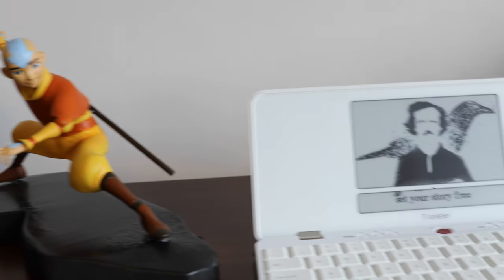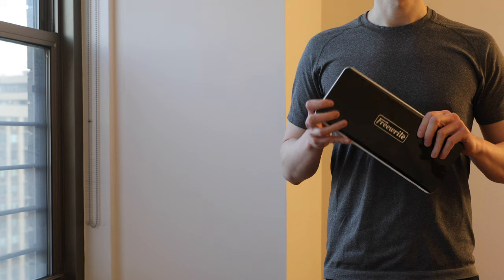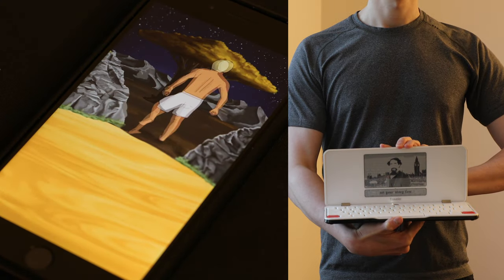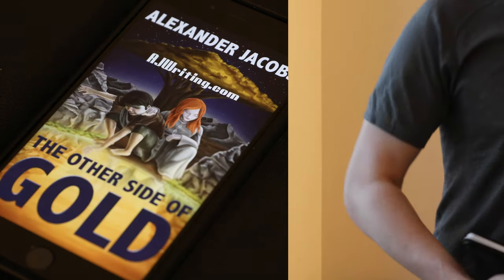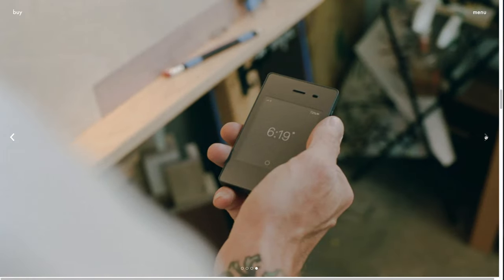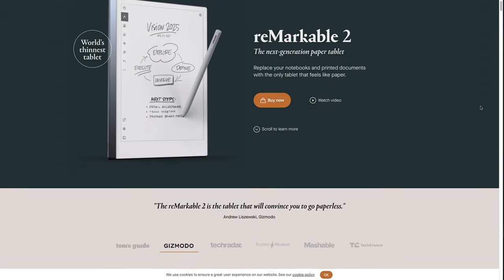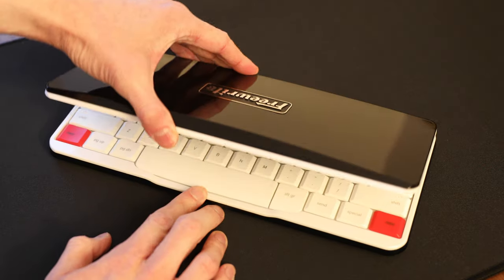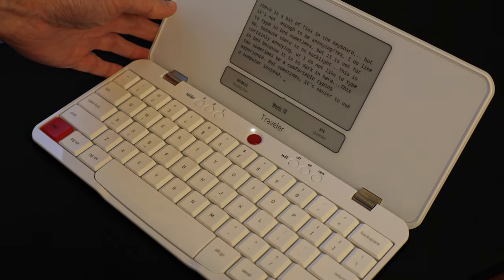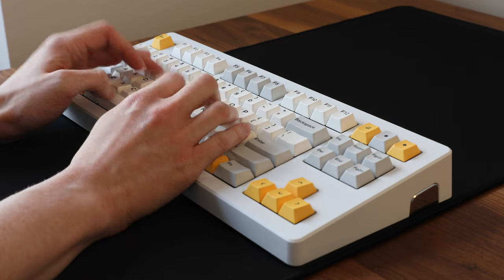When it comes down to it, the Freeride Traveler is a solid product that accomplishes what it sets out to do — namely, provide a distraction-free writing experience. While there's nothing to prevent you from reaching over to grab your phone, I do think the Freeride provides enough separation from distraction to warrant its existence, especially for those who are easily distracted. There's an entire market for distraction-free versions of your favorite gadgets: the Light Phone can do little more than make calls and send texts, and the reMarkable is an e-ink tablet that hopes to replace your notebook. The Freeride Traveler joins a growing list of constrained tech products that promise to make your life better by giving you less. For me, the Traveler is too pricey and too flawed to warrant a generalized recommendation, but for a writer who struggles with over-editing, this might be just the tool to drive your fingers to maximum productivity.